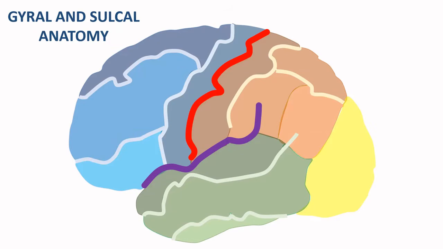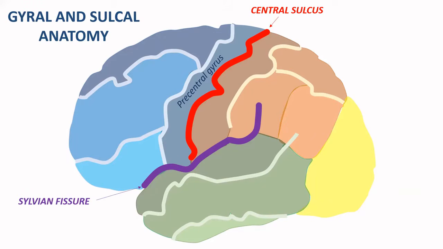And we're going to start with the most important landmark on the lateral surface, which is the central sulcus. And the central sulcus is basically the border between the parietal lobe and the frontal lobe, as I already said. Anteriorly of the central sulcus, oh, and the second landmark, not to forget, the Sylvian fissure. Anteriorly of the central sulcus, we find the precentral gyrus, which contains the primary motor cortex. So if you have a lesion here, you will have a contralateral hemiparesis.